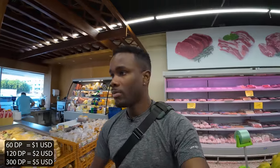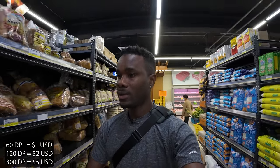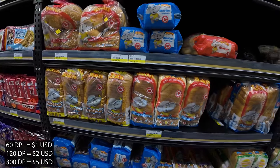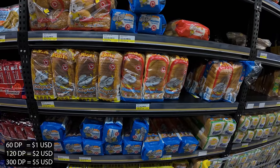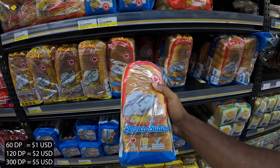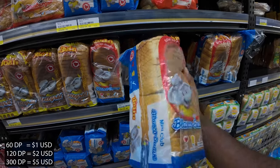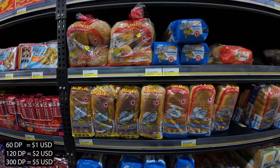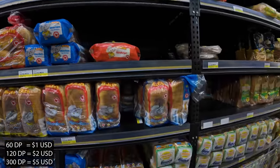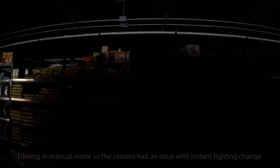All right, so the next thing that I find important to understand with pricing, of course, is bread. What is the cost of bread? So let's go look at the cost of bread here. And I do need some bread, actually. Usually bread in Jamaica is pricey. I think bread at home is like 500 and something dollars. That's Jamaican dollars. And bread here is 155. It's almost like a Bimbo brand, is it Bimbo? Looks similar. It's 155. Does it go up? Does it go less? This is hot dog roll, regular bread, 125, it goes cheaper. The other brands, 169, so it goes up. So, yeah. Wow, the light went away.